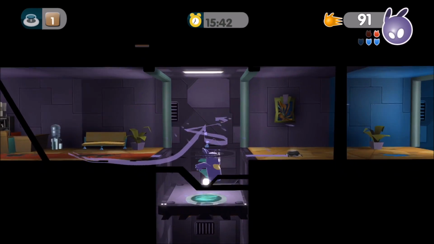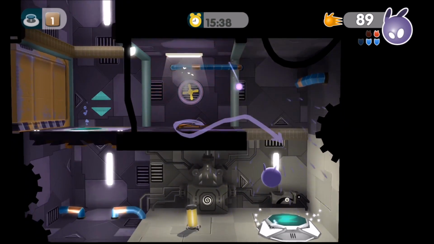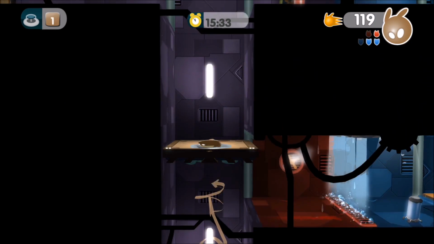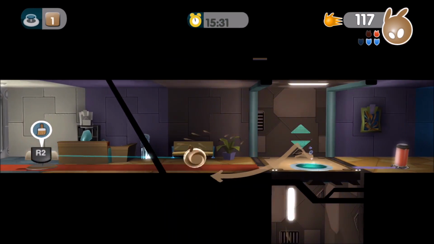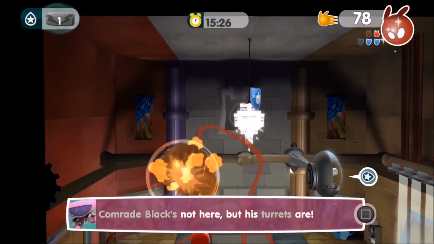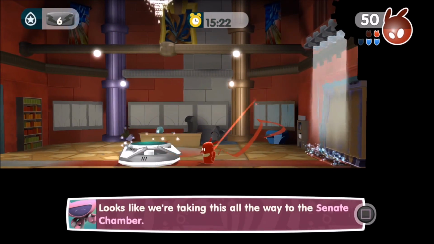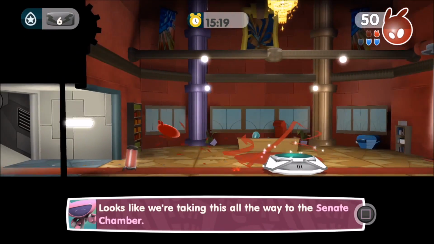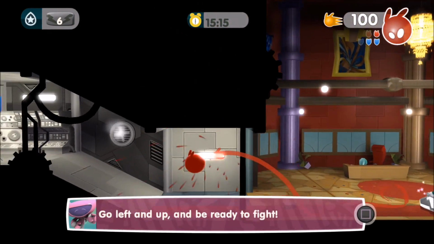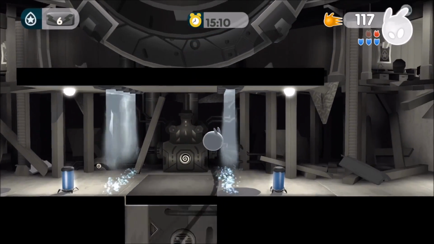Where am I gonna get yellow? Is there yellow down here? Oh, there is. Okay. Whee! Squish. The one thing I think is interesting is the only time you can't target something is when it's above you. But you can target things below you or to the side of you. Whee!